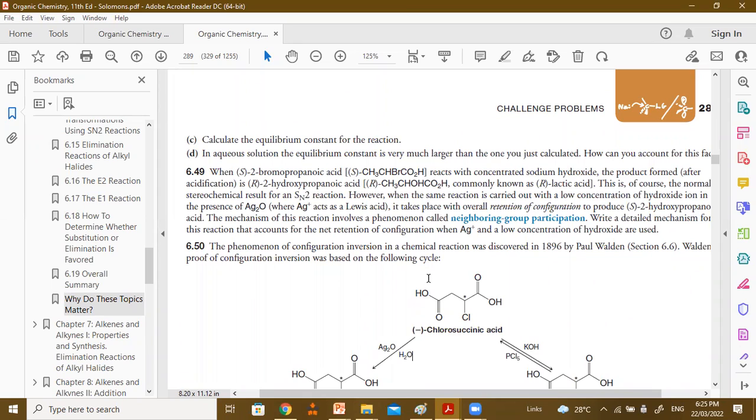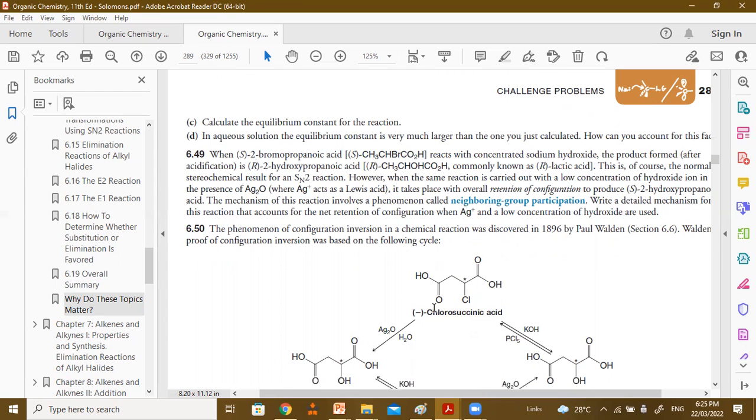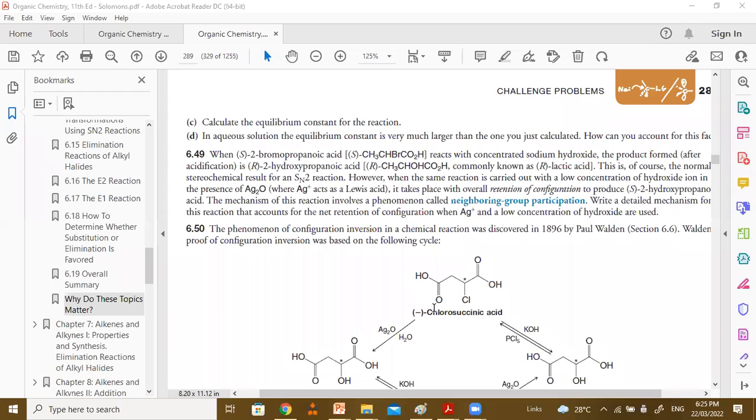Tomorrow you will have a simulation activity, another activity that you can start. And if you have time, probably I can just record on that, or we'll set a time if you have clarifications for your problem sets. Okay. This one actually is a higher level mechanistic approach, 49 and 50. This is not the usual SN2 or SN1 reaction. So we'll discuss that next meeting.